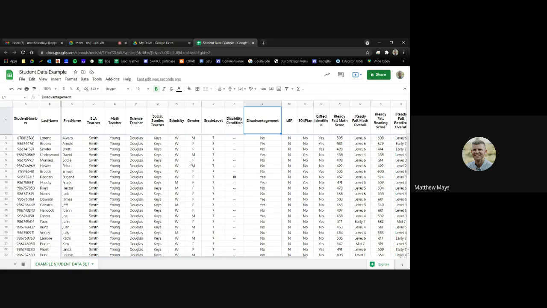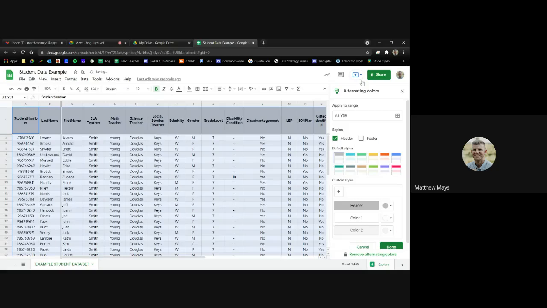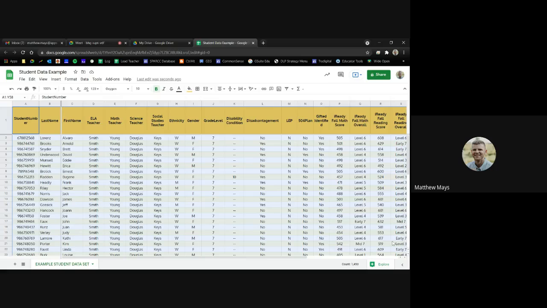I find plain white spreadsheets to be pretty boring. So one of the things that we can do is come up here into Format and scroll down to alternating colors. They give you a bunch of different options as defaults here at the top. When selected, that will impact every other row or every other column here on our spreadsheet. So you can customize these. Maybe it's not exactly the colors that you're looking for. Maybe you want a lighter shade in one as opposed to the other. And when you select done, you have just now created already a better looking spreadsheet than what we started with.